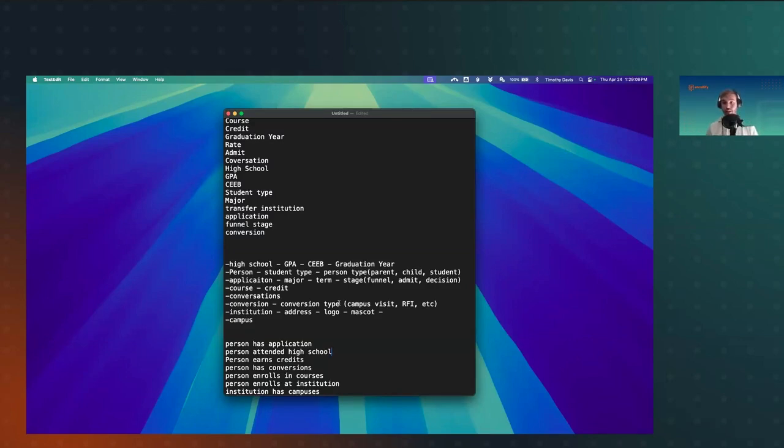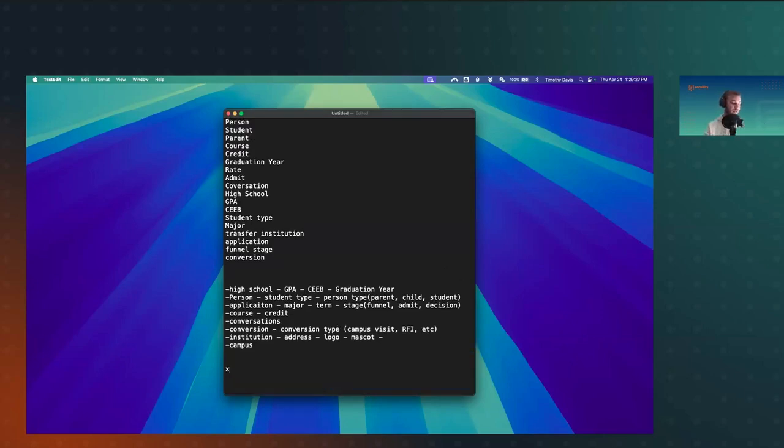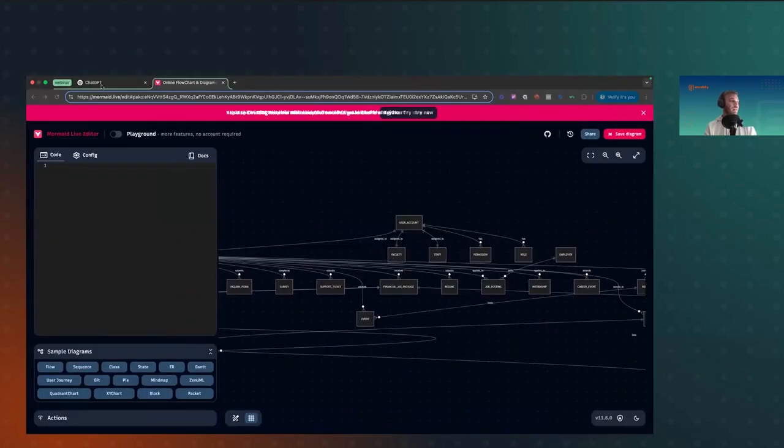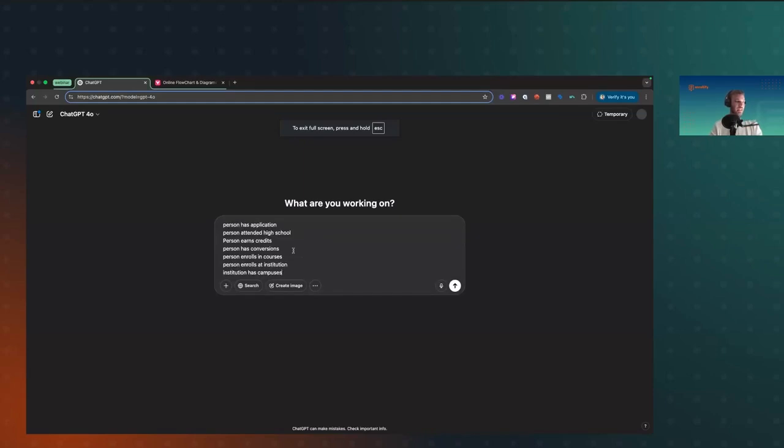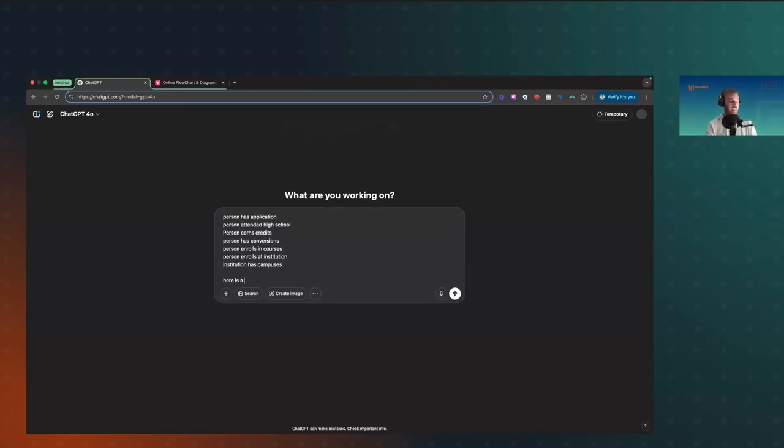But I don't have a lot of time to get into PowerPoint and create a bunch of shapes and tie them together. So I'm going to use ChatGPT to do that. And we actually could have even backed up and asked ChatGPT to list us some nouns and verbs. But I'm just going to use it to create a diagram for us. So in ChatGPT, I'm just going to paste this in here. Here is a set of entities and how they relate. Help me make an ERD so I can visualize this.